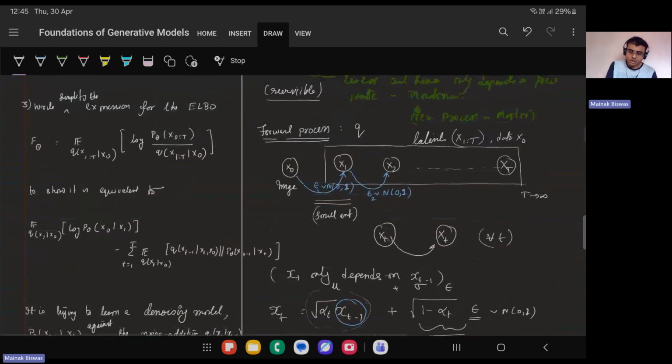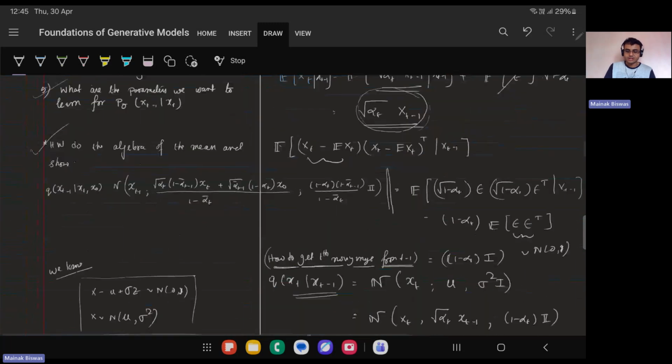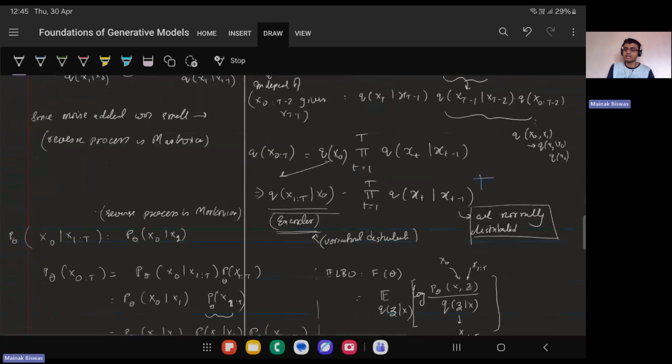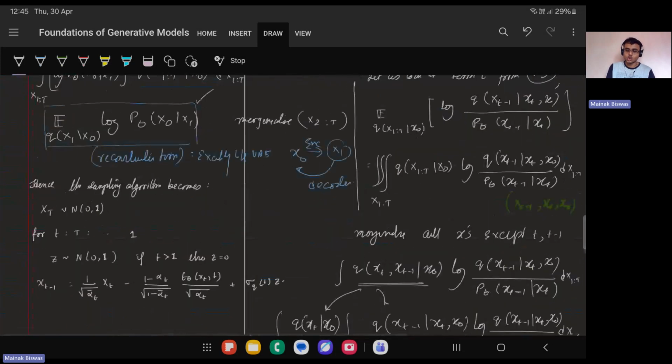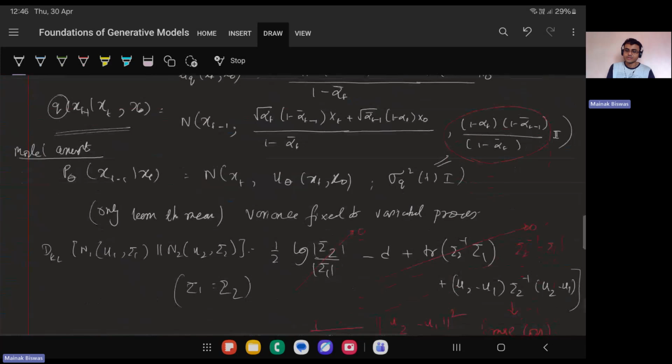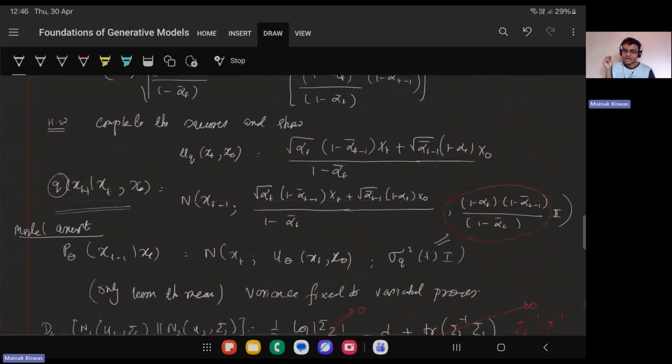We have seen how the expression of the ELBO factors out. And now, finally, what I'll do is I'll try to derive how this is going to be implemented in practice. So we showed that it is an MSE loss, but what are we going to do the MSE loss between? So you could say, okay, I can learn this mean directly and then do my computation. That is quite a valid way.